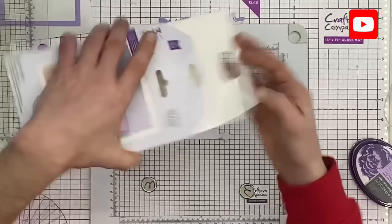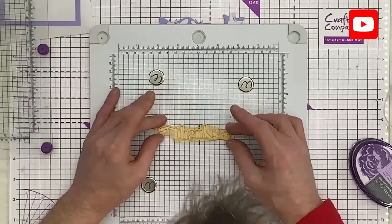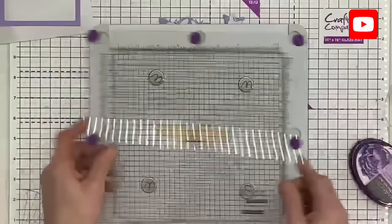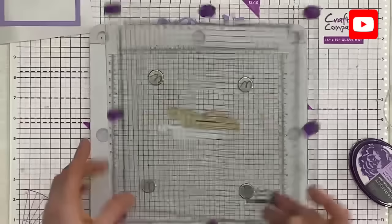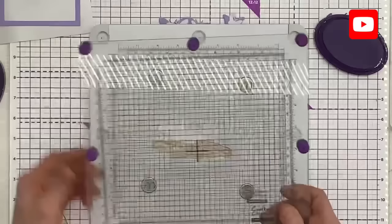So then our actual outline die layer is anchored down. We're going to go in, we're going to overlay it. Now I'm going to try not to stick my head in the way, but I am going to line that into position. We're going to come in with our stamping platform and press. So now my die cut's in the correct place, my stamp's in the correct place, and I'm going in with our pale fig, which is our quick dry. Let's go in, let it settle, and then press.